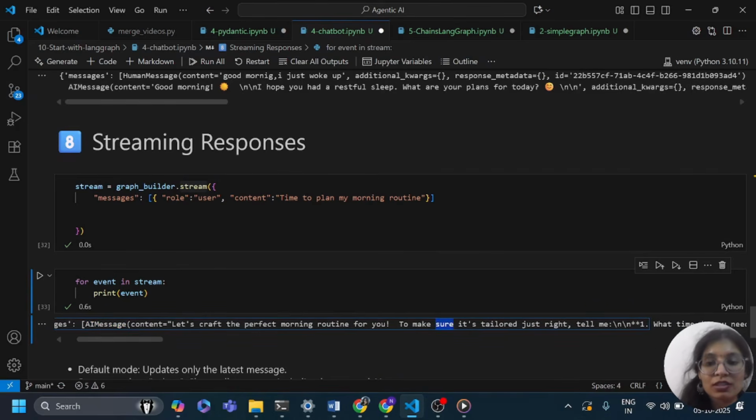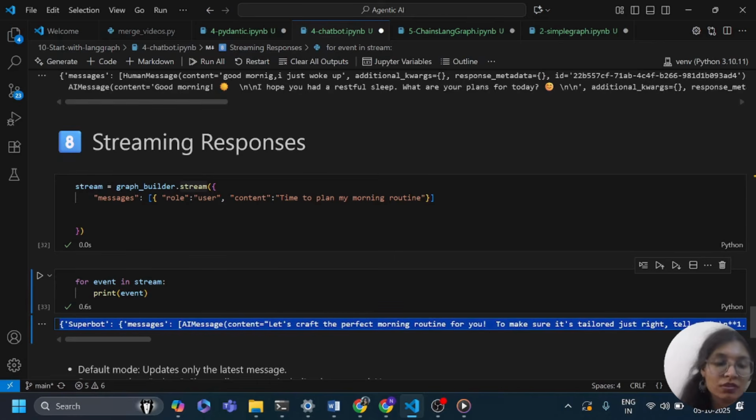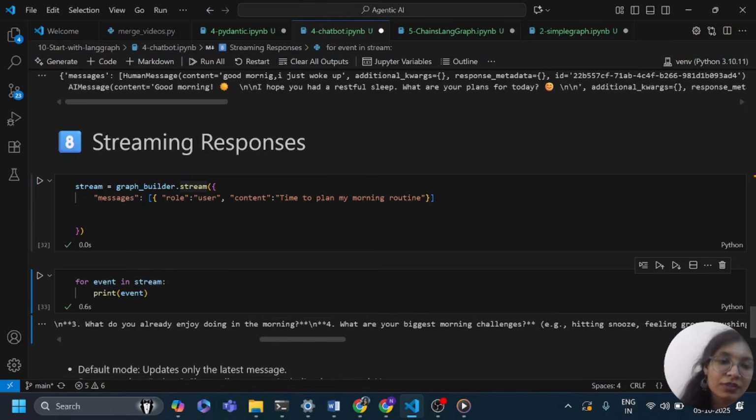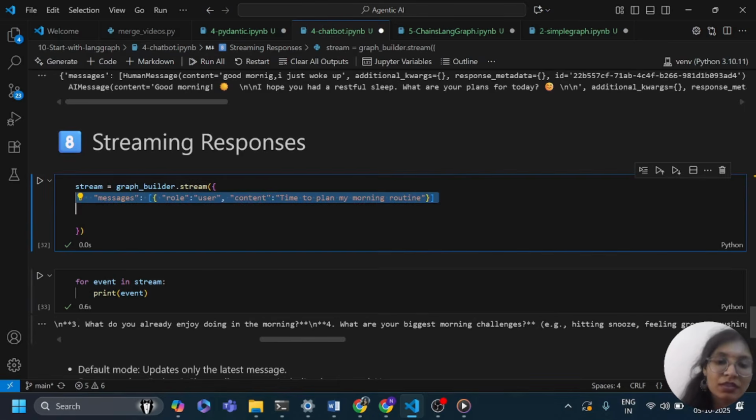To make sure it's tailored just right, tell me what time you need to wake up, and what are your goals for your morning routine. So this is the content given by the AI. If you give this kind of message, then the AI provides this kind of response.